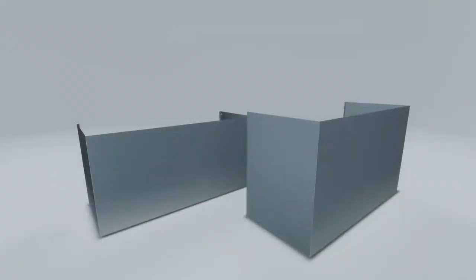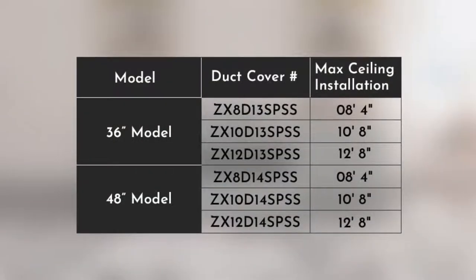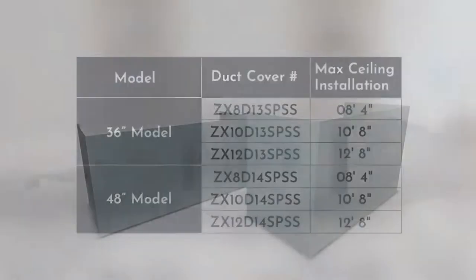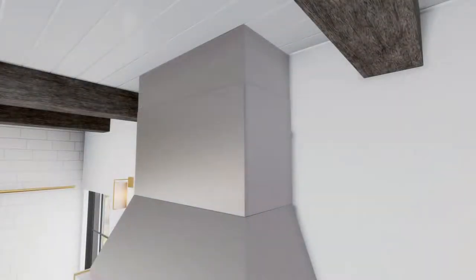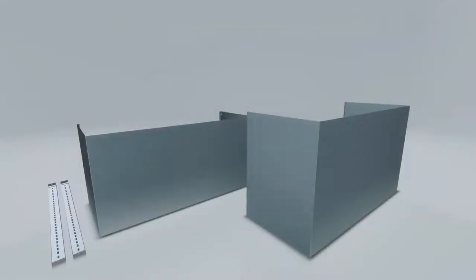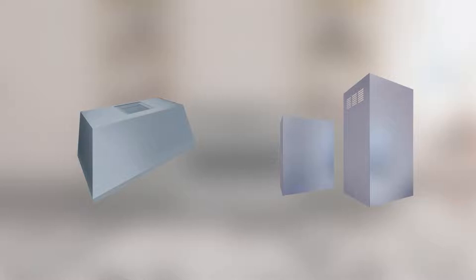To vent through the ceiling, you will need a duct cover kit — purchase it separately. Monogram duct cover kits come in three sizes to accommodate different ceiling heights: 8 feet, 10 feet, and 12 feet for 36 and 48-inch models. The kit includes a lower and upper duct cover; the upper slides into the lower to reach the desired height. Mounting brackets are included to secure duct covers to the wall. Make sure the vent hood and duct cover are on site before final framing and wall finishing.